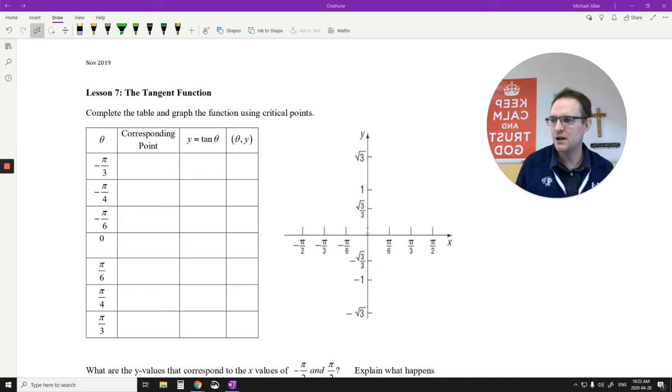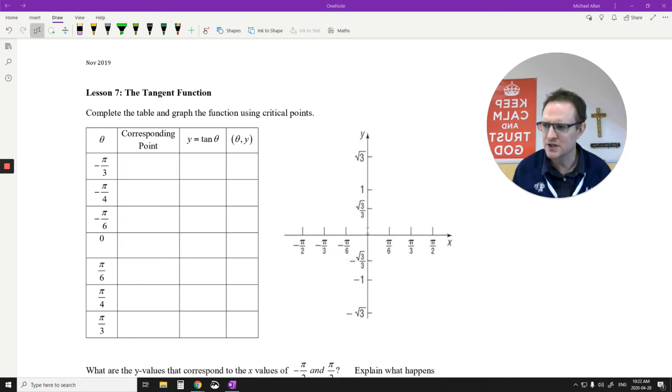30-1. So we are going to talk about tangent functions today. This is a pretty short little one. You really just have to know what a tangent function looks like and why it has very specific properties. What is the period of a tangent function? And that's pretty much it.